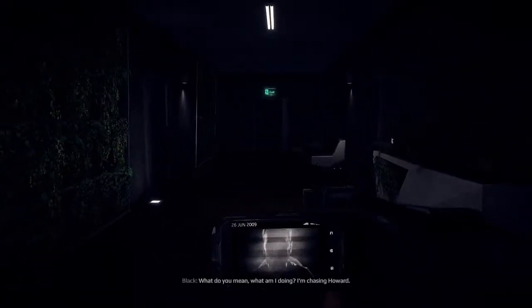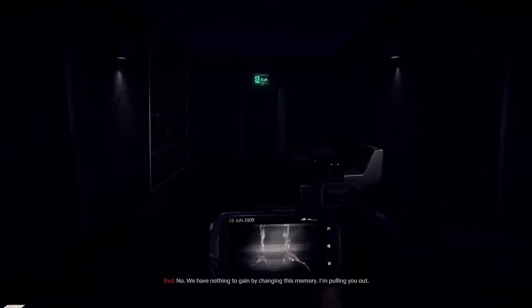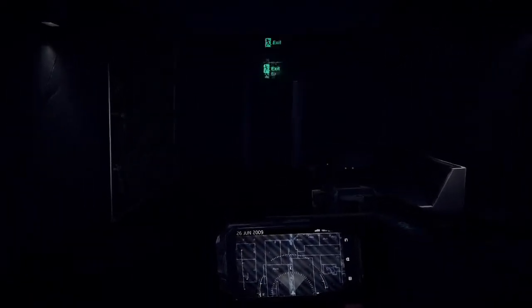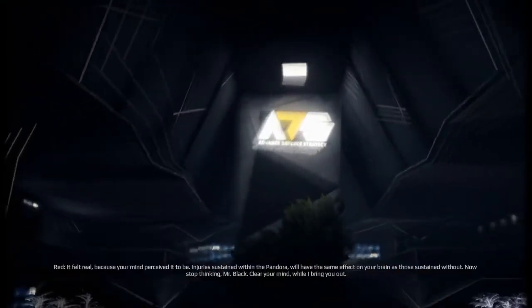What are you doing, Mr. Black? What do you mean, what am I doing? I'm chasing Howard. No. We have nothing to gain by changing his memory. I'm pulling you out. Full insulin system flood. That's it. Stay with us, Mr. Black. I'm pulling you out. I thought this was a simulation. I was there. I could feel it. The pain. It felt real because your mind perceived it to be. Injuries sustained within the Pandora will have the same effect on your brain as those sustained without. Now, stop thinking, Mr. Black. Clear your mind while I bring you out.